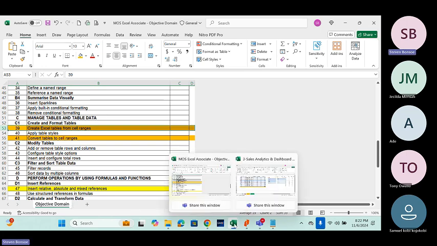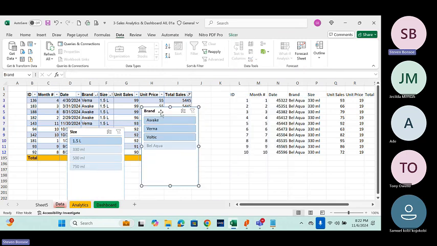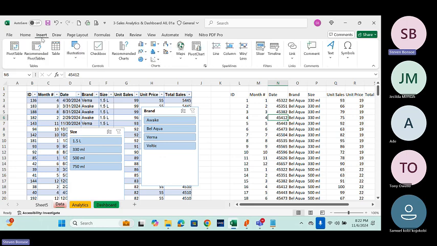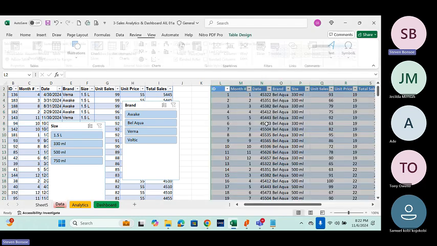I think to do just that is very simple. To create a table from a cell range, you select a cell in there and clear this. Select a cell, you go to the Insert tab, you go to the Tables group, you click on Table, you tell Excel that your table has headers, and then you choose OK.